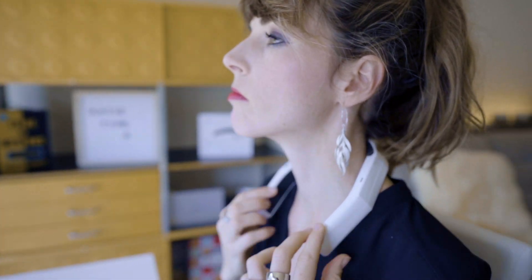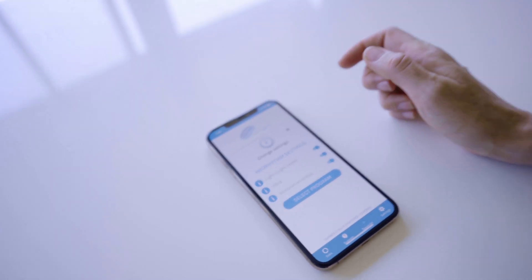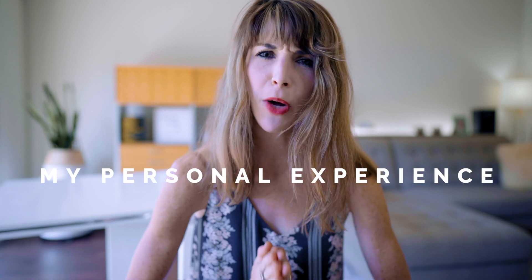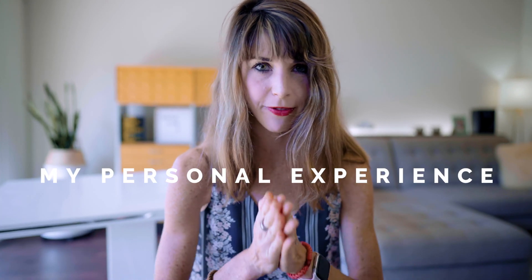What you don't see from the outer shell is that the NeoRhythm device actually has five inverted coils woven inside. Depending on the placement of the band on your head, these coils target different parts of the brain with certain magnetic frequencies. For sleep, NeoRhythm designed a program combining theta and delta frequencies that you can use under your pillow for eight hours. The app is extremely easy to use — it's gesture controlled. You tap it once, connect to your phone, choose from six settings based on how you want to feel and for how long, then tap twice and the program starts.